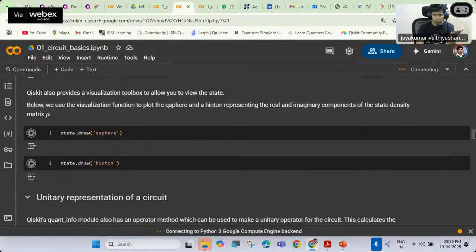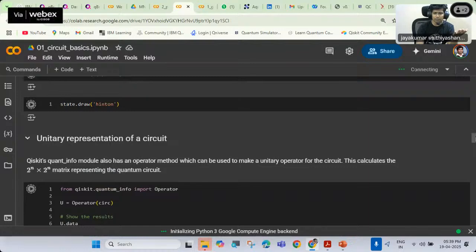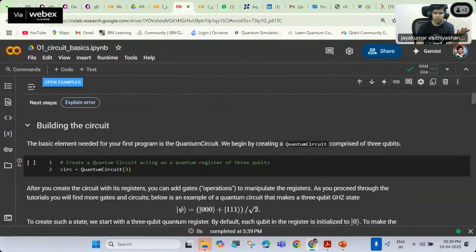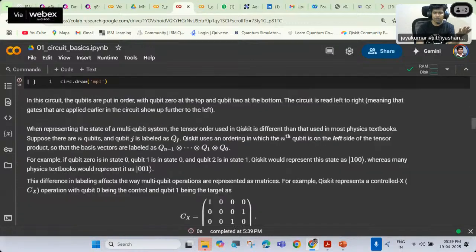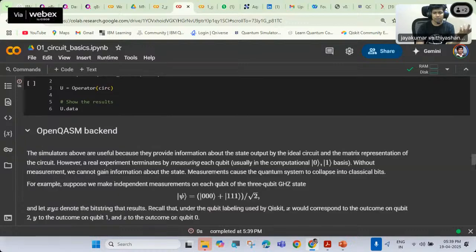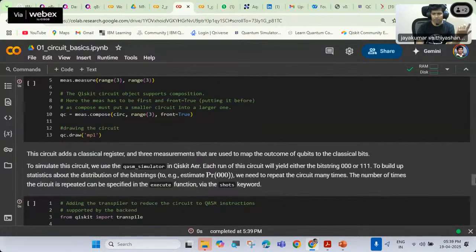You can introduce QSphere. You can use Hinton, right? See, the version is not supporting, that is why it is showing all these errors. Each and every time I need to install packages. But if you use qBraid, definitely it will support.